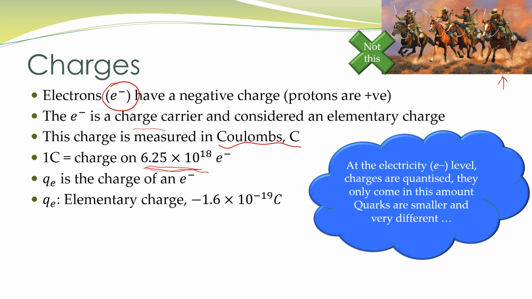We say that Q stands for charge, so that means charge on an electron, and the charge of an electron comes in these whole amounts of this elementary charge that we call one negative charge, or more correctly, it's 1.6 by 10 to the negative 19 coulombs, so it's quite a small amount. And in this way, charges are somewhat quantized, which means they come in these whole number amounts of 1.6 by 10 to the negative 19 coulombs, or one negative charge. We don't generally get anything smaller than that unless we start talking about things like the Standard Model, and when we say that protons are broken up into quarks, we can have smaller than that amount of one charge.